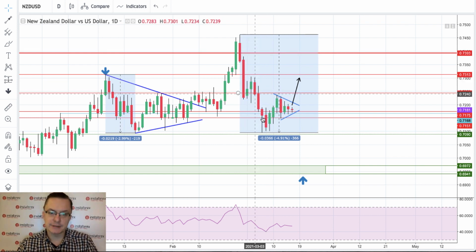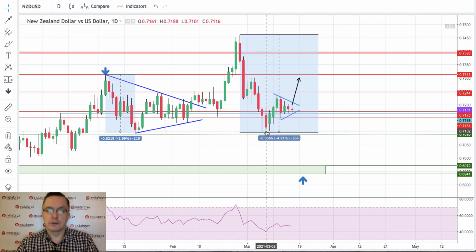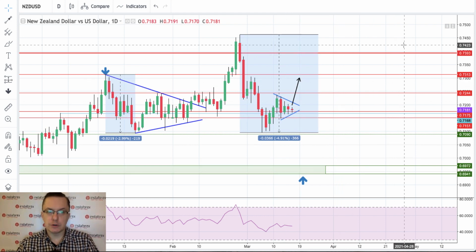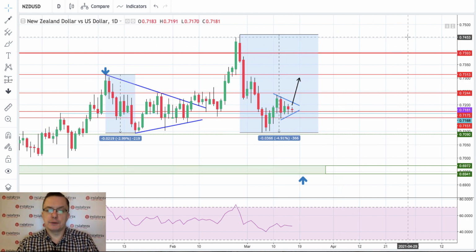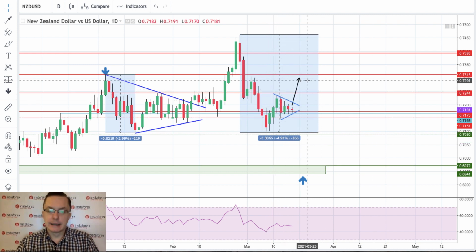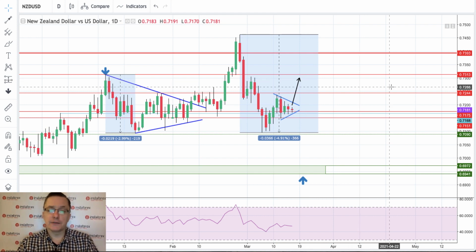So this move here is a counter trend correction to the downside. When it's completed, the uptrend should be continued, right? So the question right now is whether we have finished the down move, or maybe we'll do the C wave to the downside. So please keep an eye on the levels, keep an eye on how they're being played out. And of course, the data from New Zealand might trigger some volatility later in the night. So please watch out for the increased volatility after the data are published.